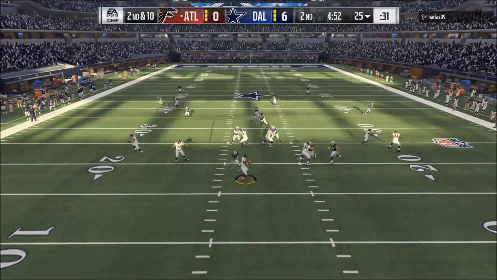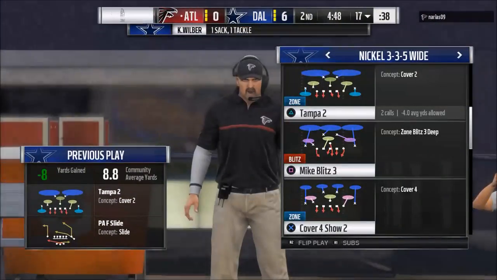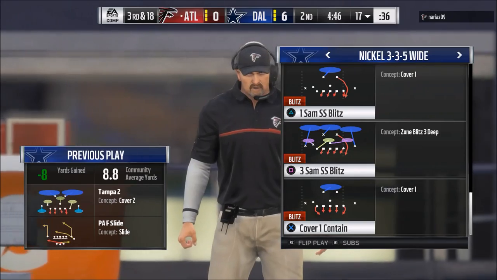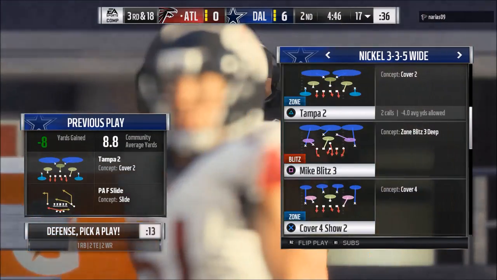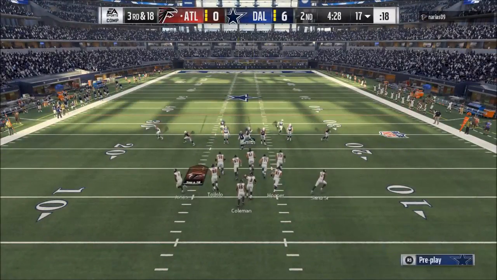Throwing again. Ryan. Wheel, the lovely HB wheel. We all know that. Split close. Or no, that was PAFL slide. Wilbur from his outside linebacker spot forcing the sack for a loss of 8. So the sack pushes him back.